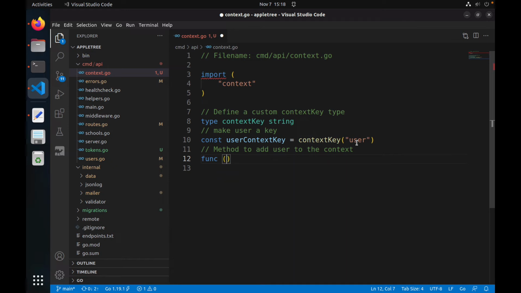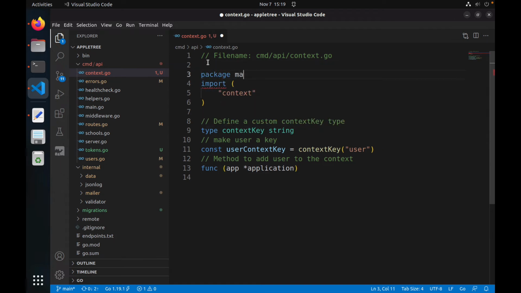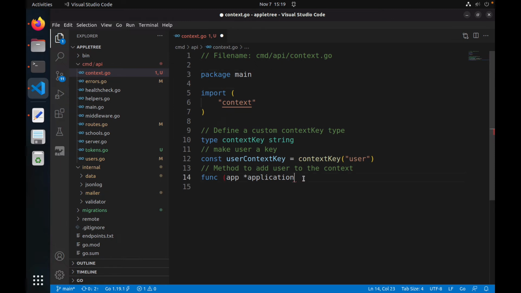So I'm going to create a method of type application, in package main. This will be called contextSetUser.